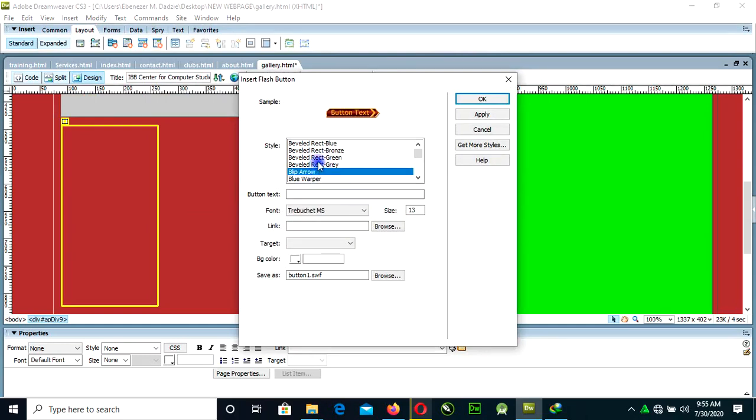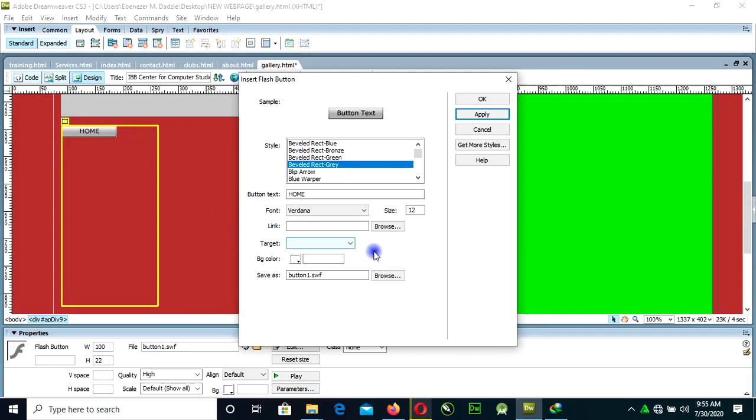You have access to a lot of already designed buttons. Whichever you prefer, you can use. I will use this one and give it my name. I'll choose apply, and immediately you see it over there.